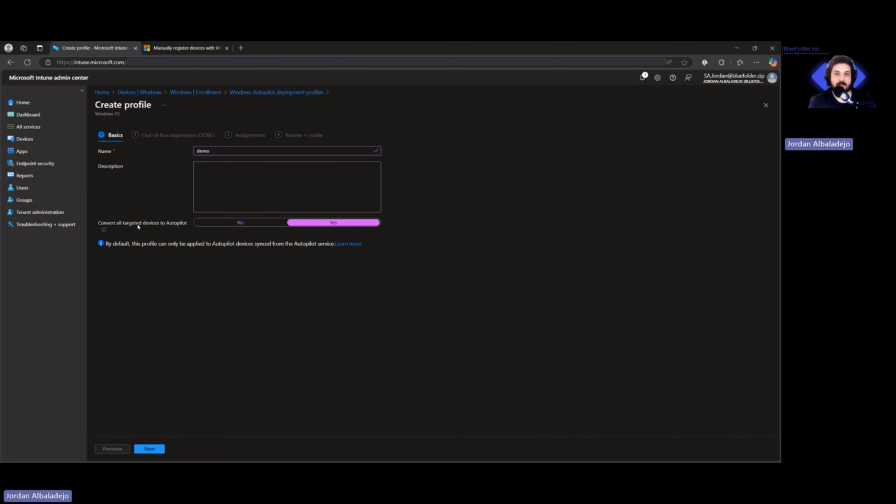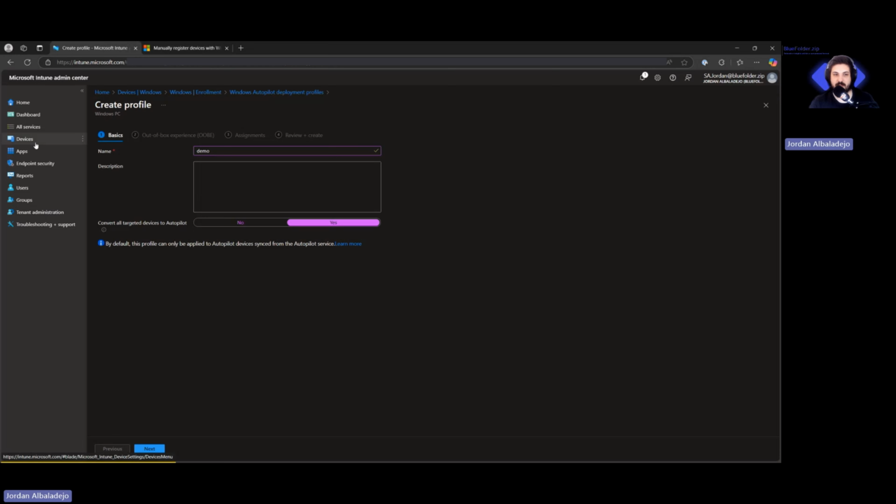It does not mean that it will interrupt those devices. It means that they will be available to have the Autopilot reset option within Intune, at which case you can have planned maintenance to roll that out should you need to. But it won't push it out without you pressing that for your intervention. But it's good to know that you can do that, because in big environments, say you're in a corporation that's had a tenant for quite a few years, you have enrolled devices, but you want to set up Autopilot and you want to have it available to every device, so that if you need to reset it because someone moves or someone changes their role, you have it there at a click of a button.